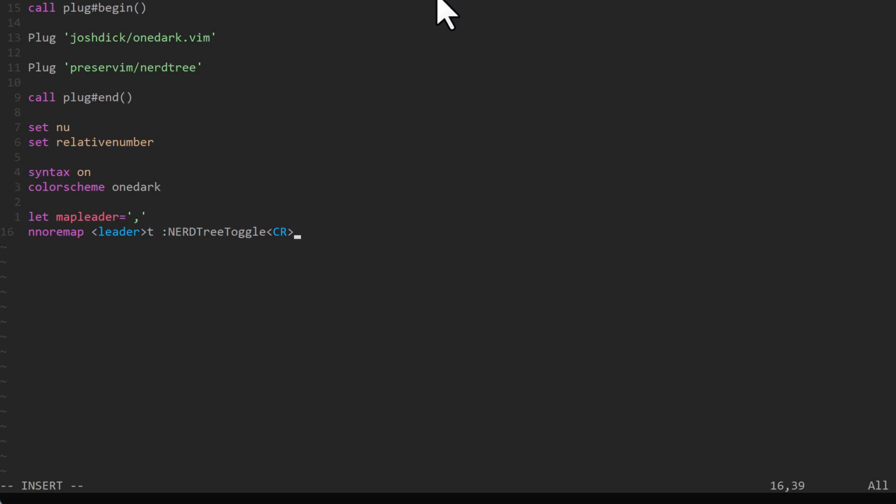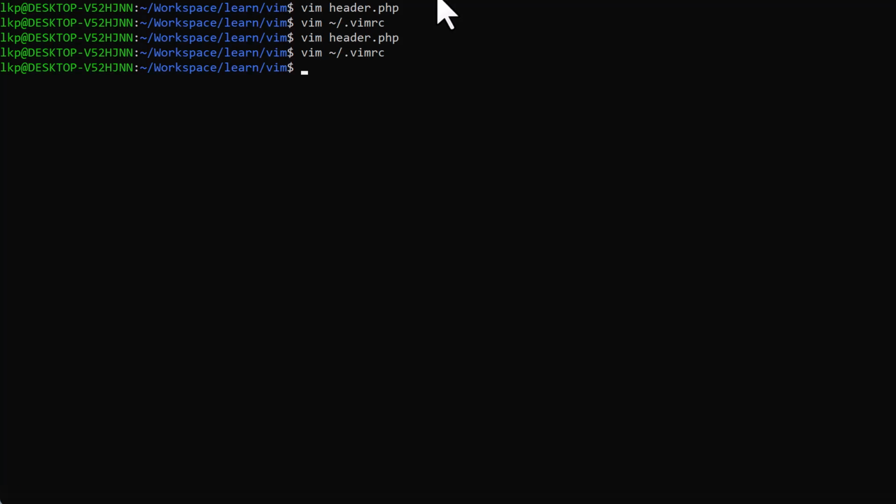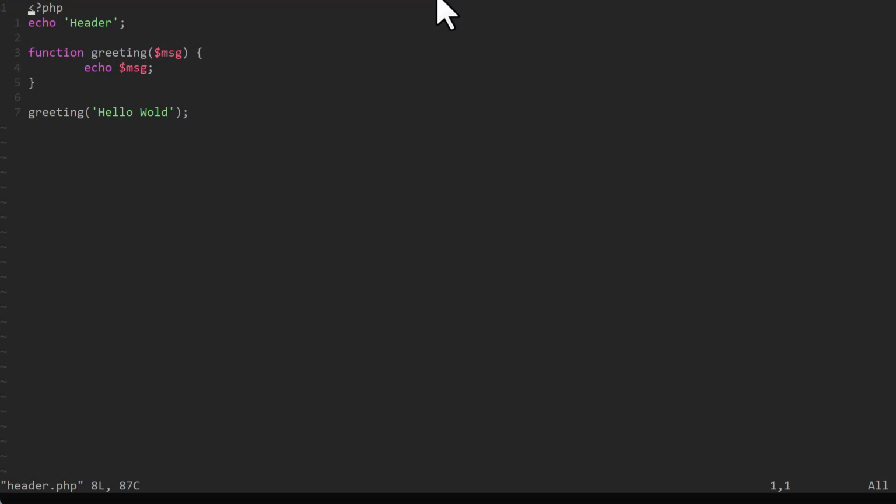CR is carriage return, so it's normally the enter on your keyboard. Okay, save it again. And now I open header.php. Now I have a shortcut, comma plus T, and then it will toggle NERDTree. Then I will press comma T.